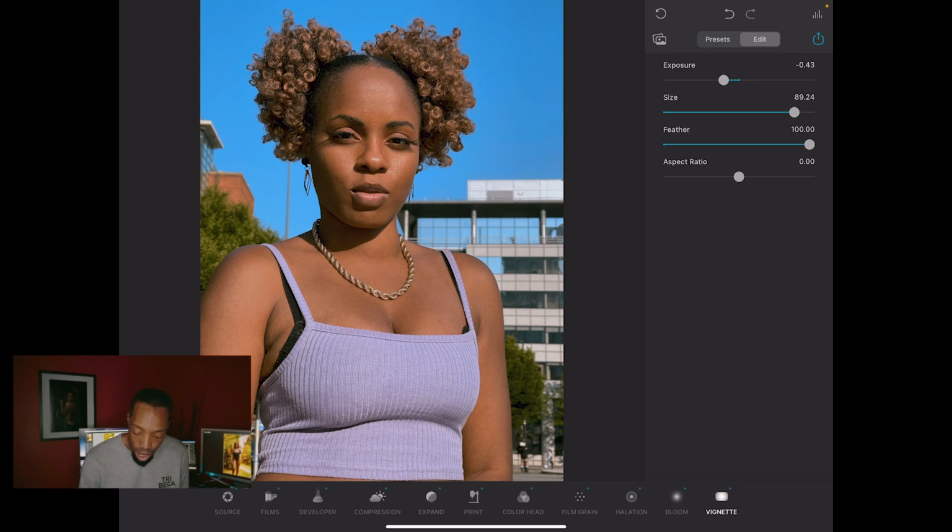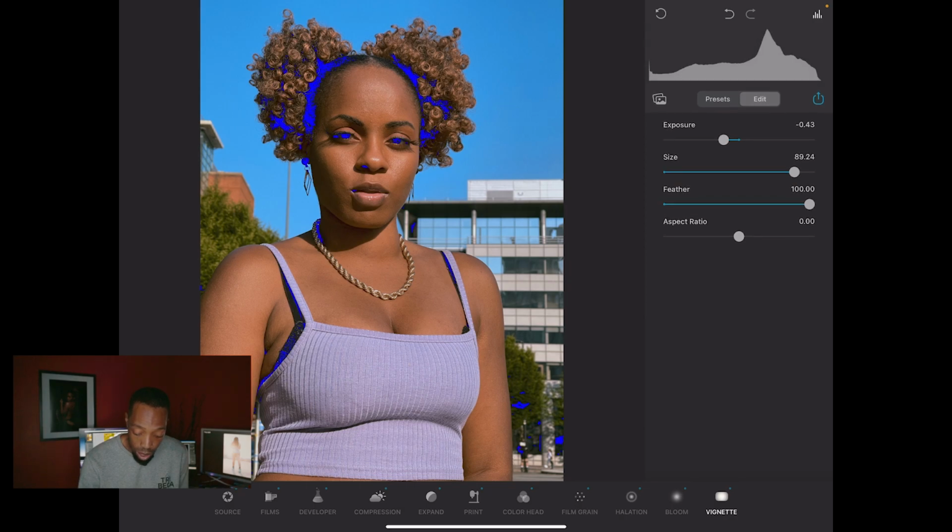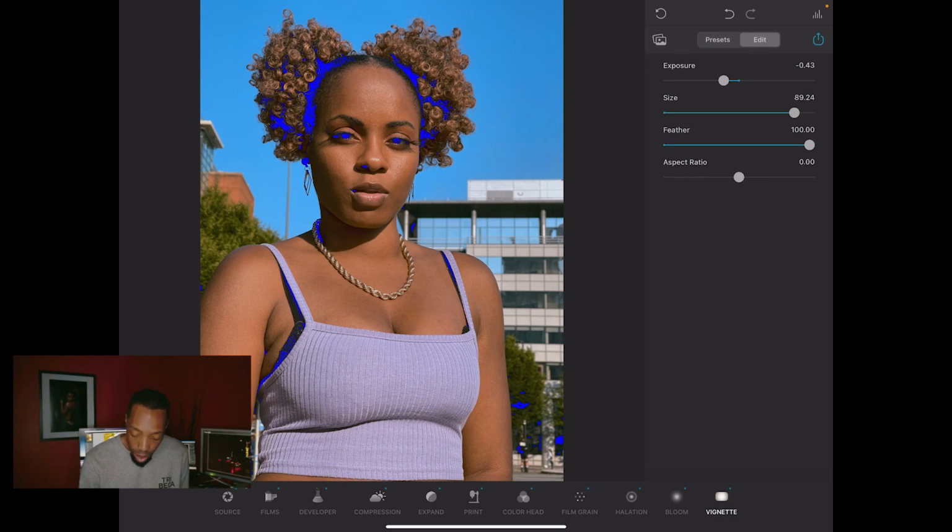When you finish your image, you just hit the share button and it goes into your photos library. And basically that's your iOS version. What is good though, I do like that when you bring up the histogram, it shows you where your shadows are and stuff like that, which is quite handy. But yeah, that's the iOS version, and you've seen both now.